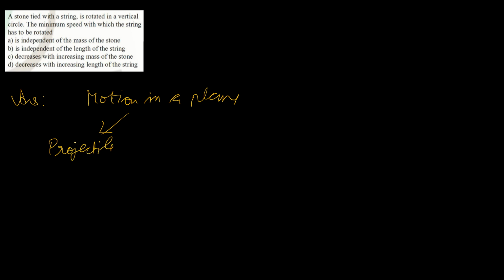Okay, so this question is related to circular motion, since we haven't reached that topic in the motion in a plane chapter. As I told you yesterday, in the chapter motion in a plane there are two concepts to learn. One is what we have learned in the previous class, projectile motion, and the second part is circular motion. So this question is basically focused on circular motion. I'll just explain an important formula as per this question.